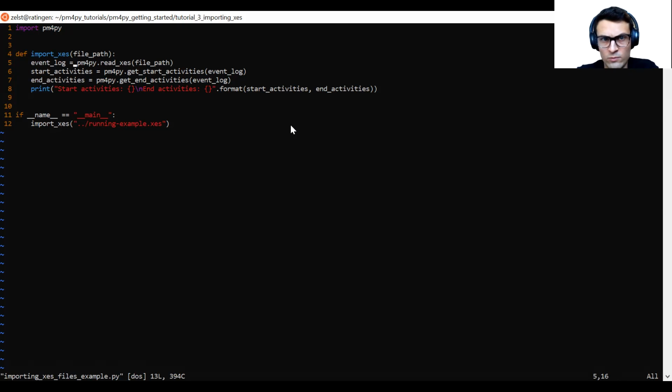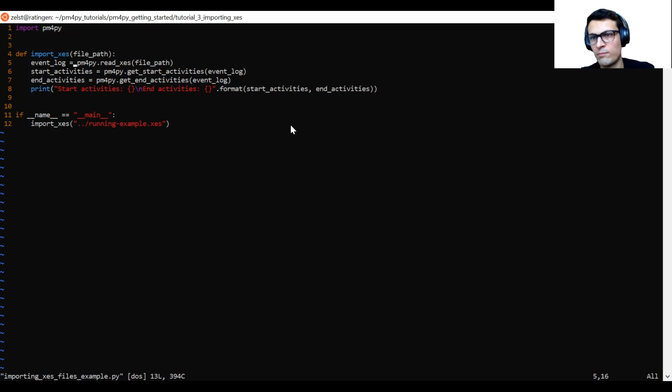And then for the remainder, to sketch also a bit of the nice functionality of pm4py that you can put in arbitrary data objects, we again, like in the previous tutorial, query the start and end activities and how many times they occur. And we can use exactly the same code for this.